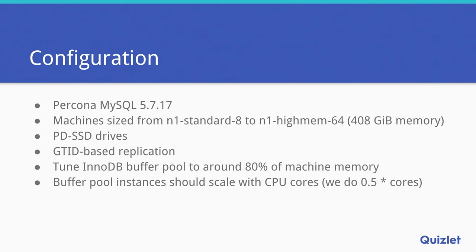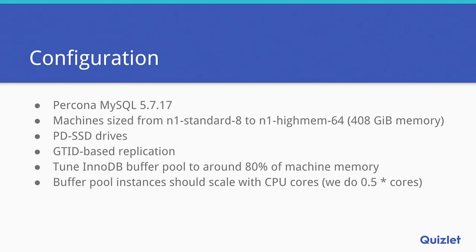So how have we configured this? What does this look like? We run Percona MySQL 5.7. This is a recent Percona release. And as I said, we run a bunch of different machine sizes. The smaller machines, the backup machines, are 8-core. They're the standard 8s. And this scales up to 64-core machines. So we're using the High-Mem 64 cores, which are about 400 gigs of memory. Those are where we need the most power, and we have the biggest database workloads. We're using just vanilla Google PD SSD drives. So this is 25,000 IOPS. And we've optimized our workload around that ceiling and that number, and it's important to us.